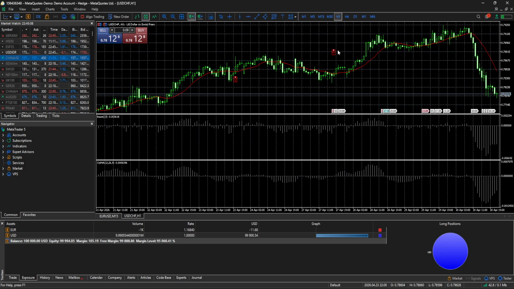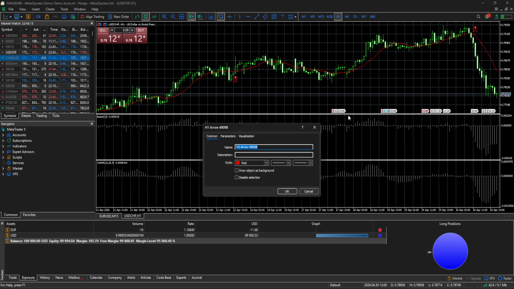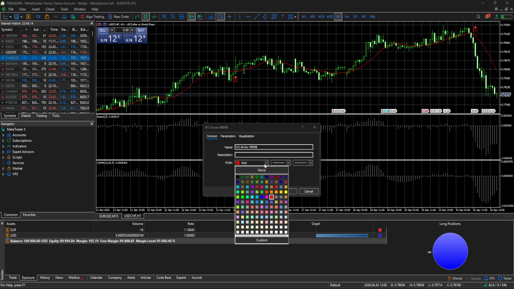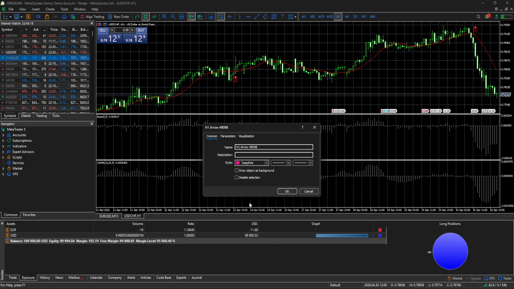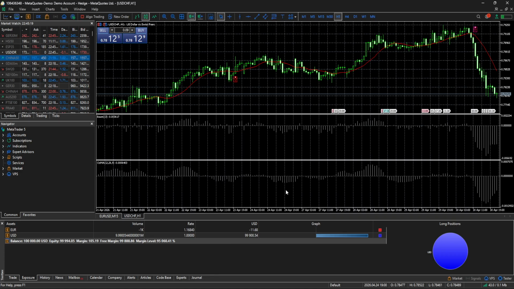You can customize any marker to fit your style. Right-click the marker and choose Properties. From there, adjust the color, size, and style, and set the anchor position so it lines up with the exact price point or candle. A simple convention is to use a green arrow for buys and a red arrow for sells. Consistent color coding helps you scan and understand your charts much faster.